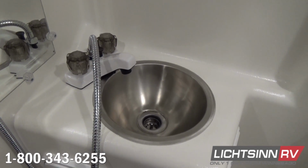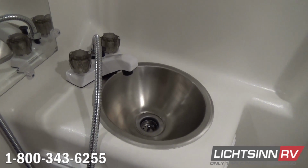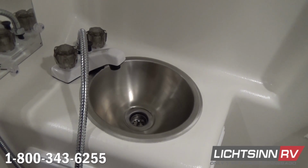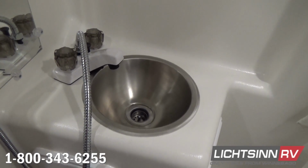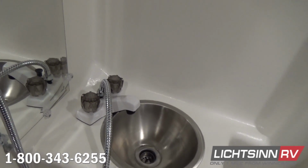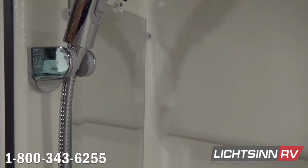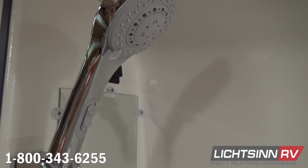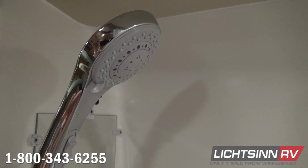You get a nice oversized stainless steel sink that ties in with that flexible handheld shower head. Again, a dual control hot and cold lavatory faucet. A nice mirrored area with accessible dry dock storage underneath. Nice expansive mirrored area. Single piece surround for easy maintenance and easy cleaning. Again, that flexible handheld shower head allows us to start and stop the water both on the head as well as on the faucet to conserve water when dry camping or hotel camping.